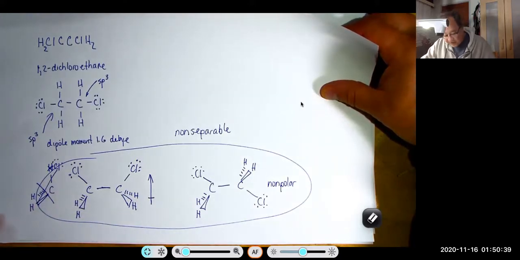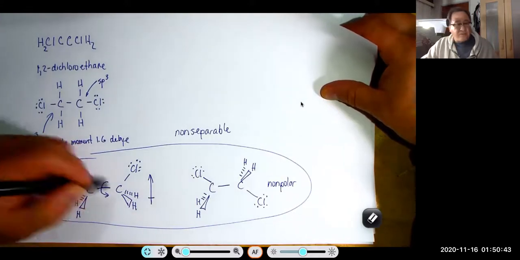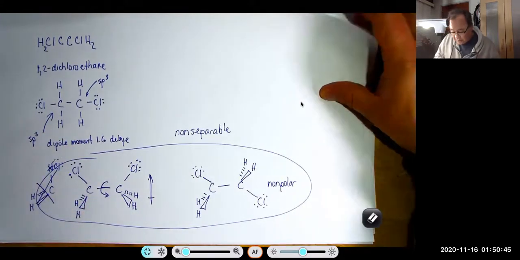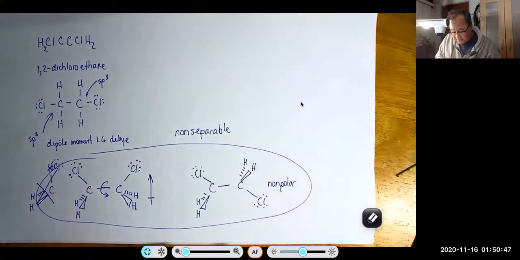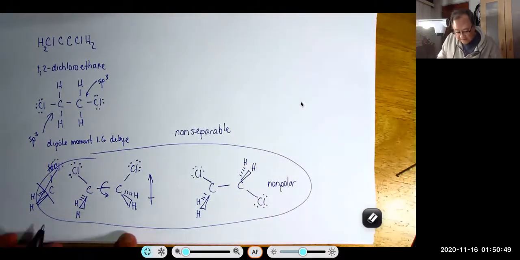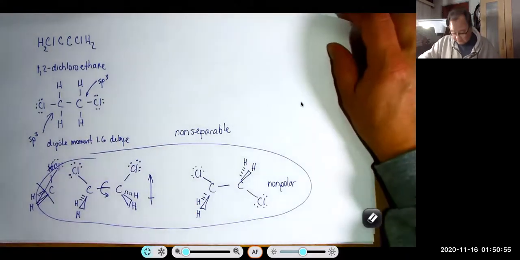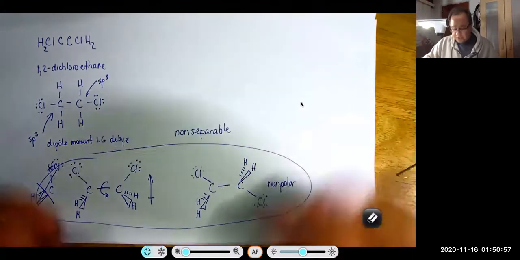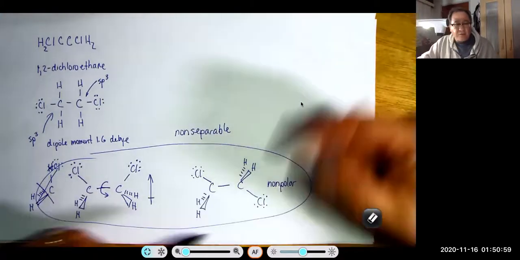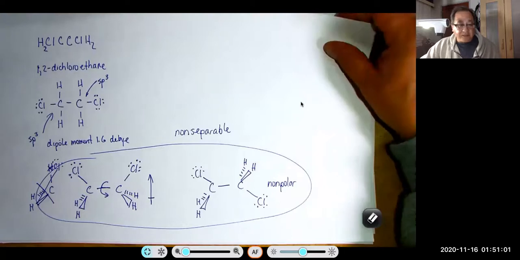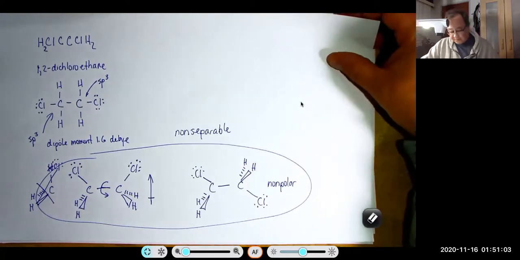And this is why we know that these things can rotate around single bonds. So it turns out that when you put this into an electric field, what happens is this thing makes a dipole so it can line up with the electric field. If you don't have the electric field, it can rotate. So this thing actually spins like a top. The only time it doesn't spin is when you drop it to absolute zero.